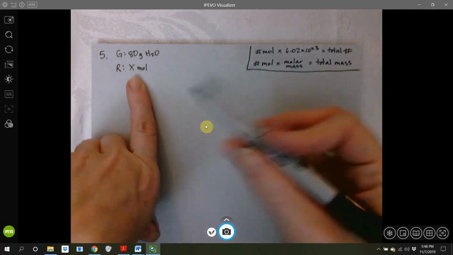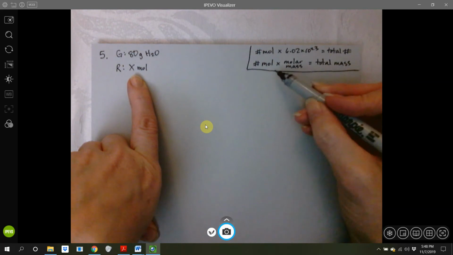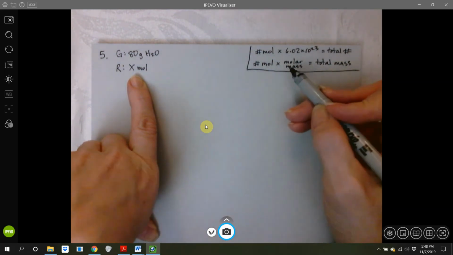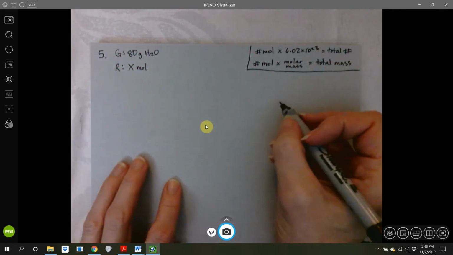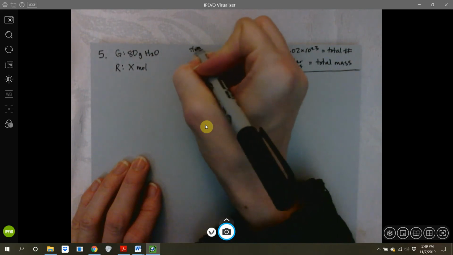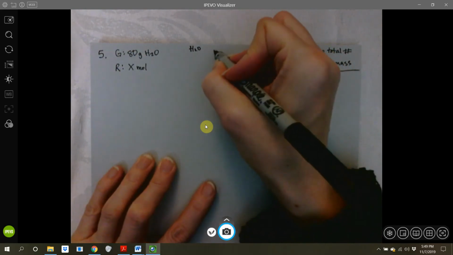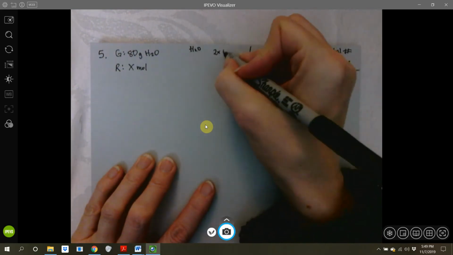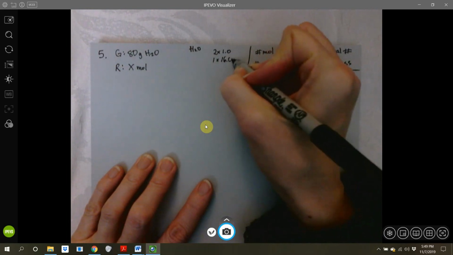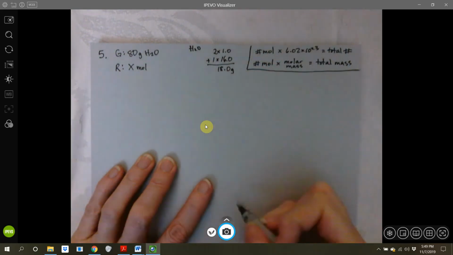So we've got a mass. This is our total mass of the sample, and we need moles. So we can do one conversion from total mass to moles. We're working backwards, so we'll divide by our molar mass. So let's calculate our molar mass first. Let's put it here, H2O. We have water, so our hydrogen, there are 2 hydrogens involved, each one having a mass of 1.0. There's 1 oxygen involved having a mass of 16.0. So when we add all of that up, we get 18.0 grams.